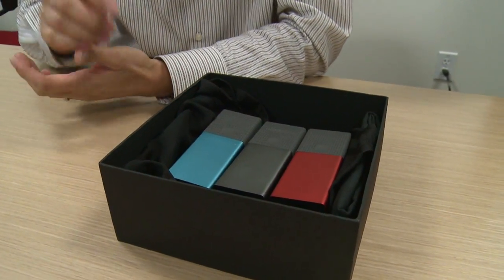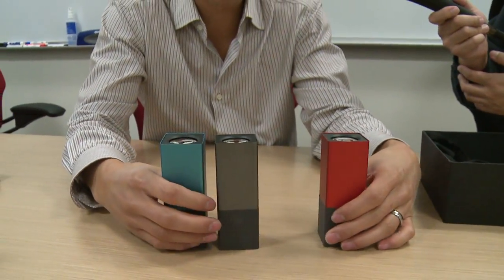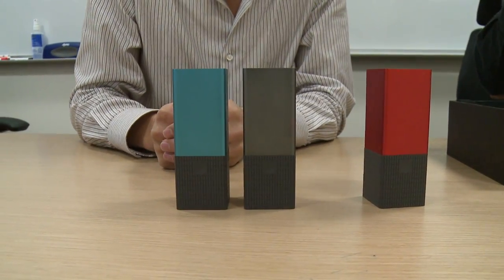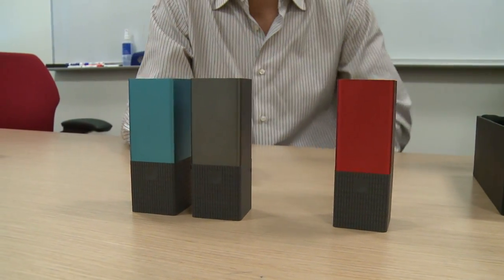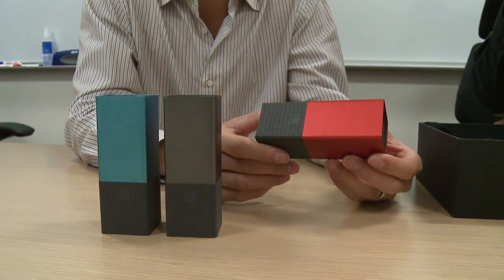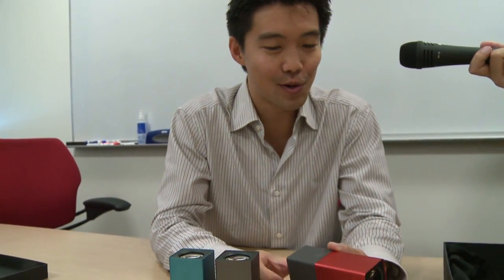The camera comes in 3 colors. So there's a red hot, there's a graphite, and there's an electric blue. And these two, the graphite and electric blue, have 8 gigabytes of storage, and are priced at $399. And the red hot model has twice as much memory, 16 gigabytes internally, and that's priced at $499. So you'll notice the iconic design, of course, where the camera is truly representative in its shape of something that is a really new camera 3.0, a new category of camera.